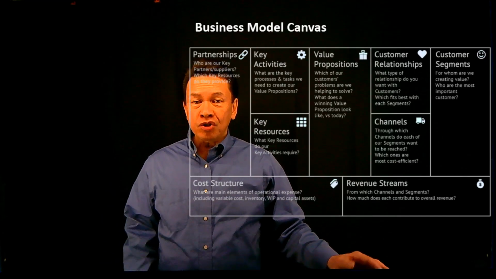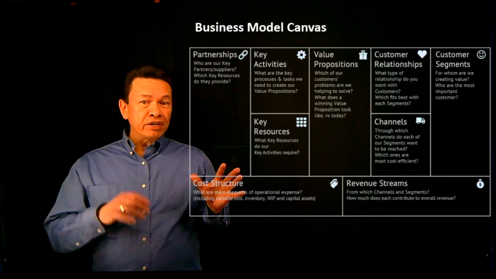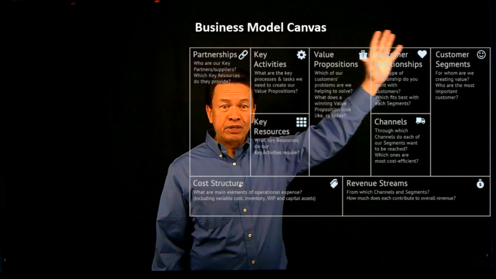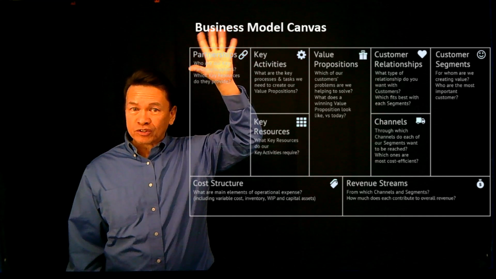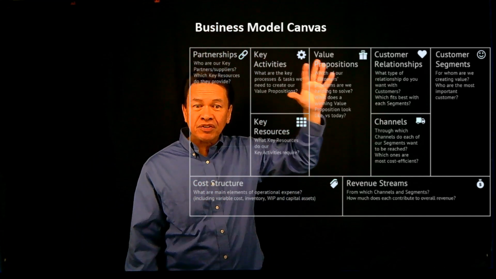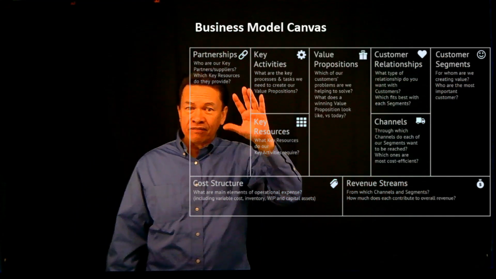Okay. So the way that we start customer discovery is we start with this concept called the business model canvas. I'm not sure if you've ever heard of a business model canvas. If you had, that's great. If not, that's fine. But it's basically 9 different building blocks that we're going to be filling out.